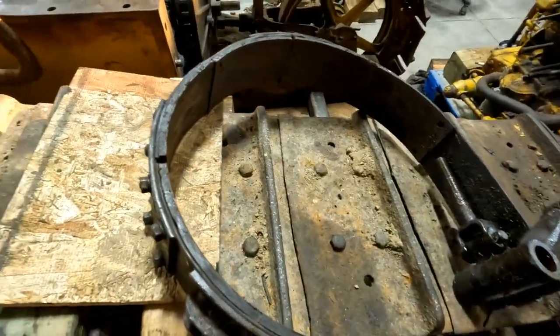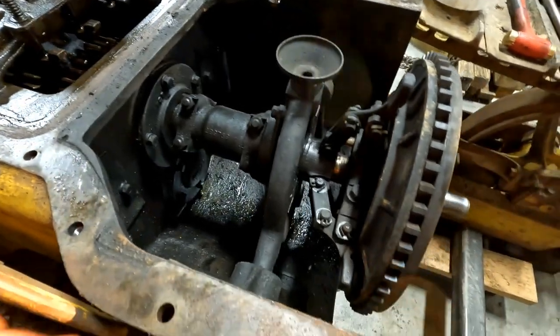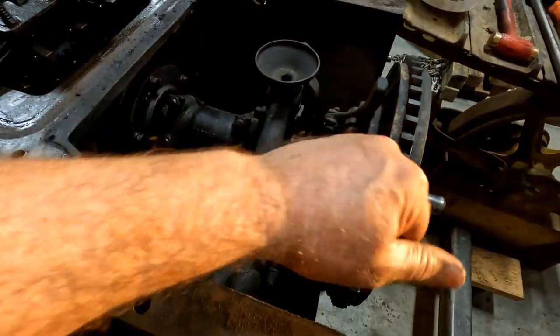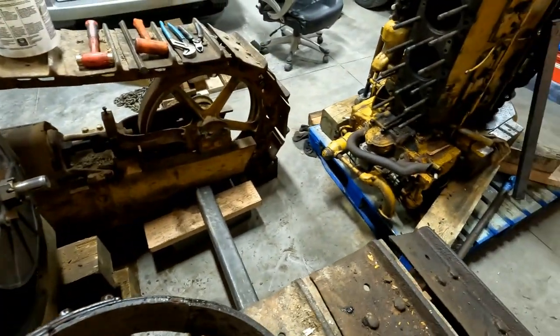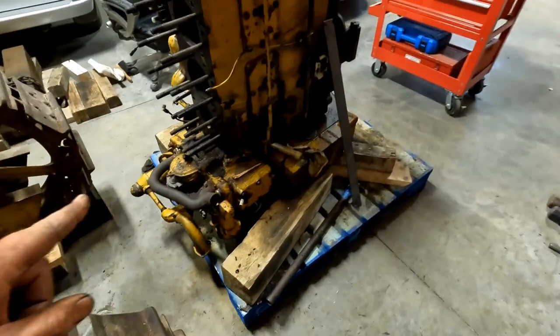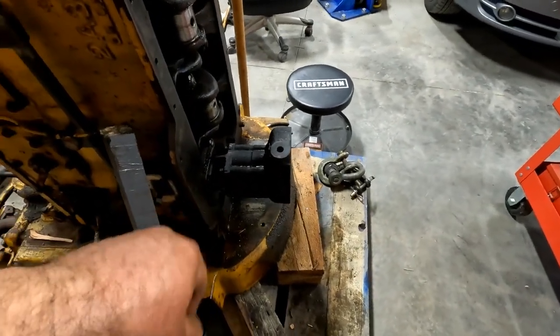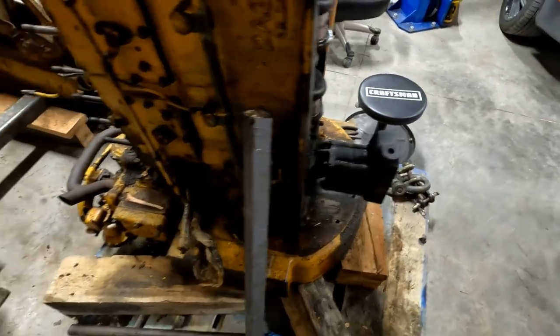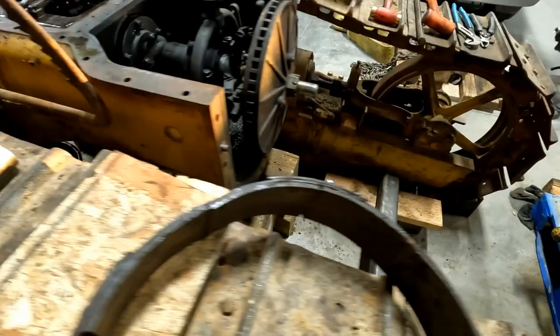A lot of cleaning to do. Still no big signs of anything major other than this that we need to address inside of here. I think we know where we stand with this at the moment. Do need to get the pony motor off of here, go through it, and we do need to work on the oil pump for the engine. Other than that, that's where we stand today. And I think it was a pretty productive day.